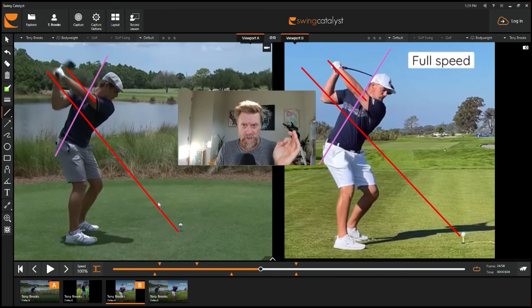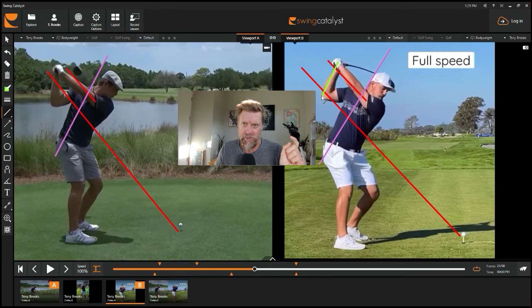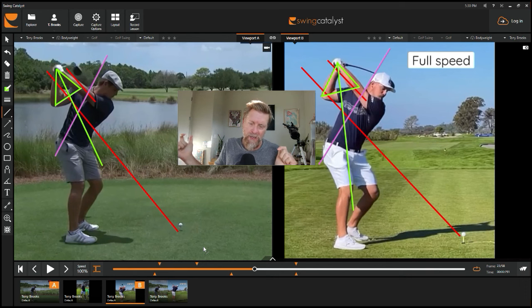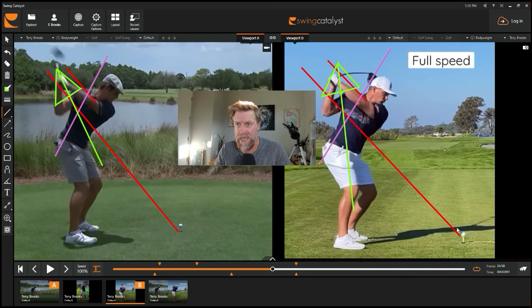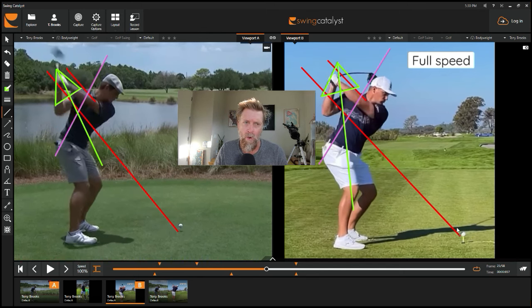Let's take a look at that first move down. On the right side, the arms are going to drop down, whereas on the left side they're not necessarily going to drop — they just stay on that plane. We can tell this by drawing the triangle check. This is why the right elbow, how it folds and tucks the body, is going to affect your triangle work. The long lines tell you where the hands should go down. The right side will be more vertical because he extended his takeaway with that nice wide arc. Look at the right side: see how the hands drop down below the line — phenomenal. On the left side, the hands go down those lines too. The left is a little bit more shallow, getting on that lower plane quicker, while the right side's shaft still has to redirect and come back around.